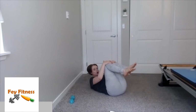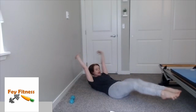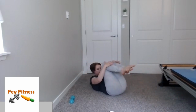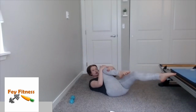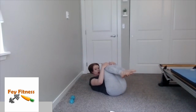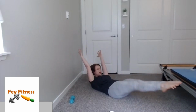One hand on top of both knees. Nice deep inhale. Exhale, send the arms overhead, the legs out. Inhale in. And in. So now we're really feeling the core. If this is too intense, you can go back to every other one. That's a-okay. No right or wrong way to do this. Or if you'd like to do that nice double leg stretch, again, hold that chest lift. Hold it, hold it, hold it.